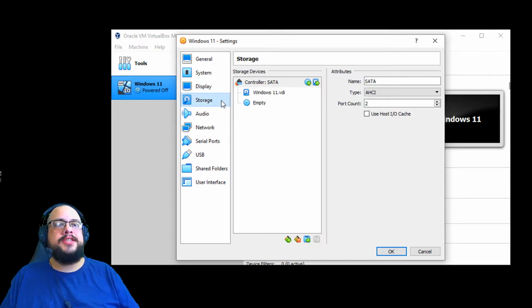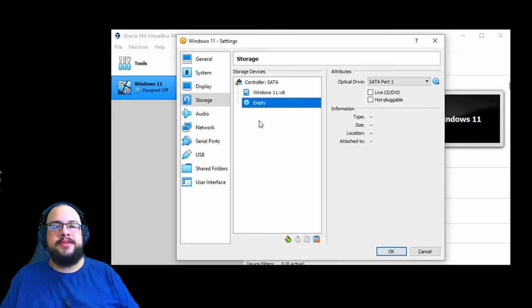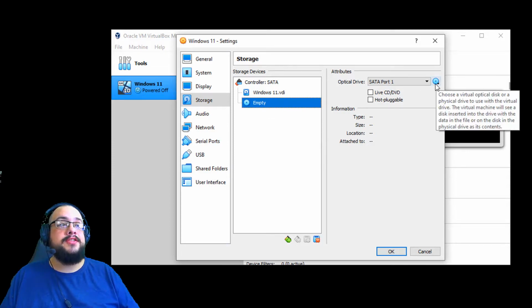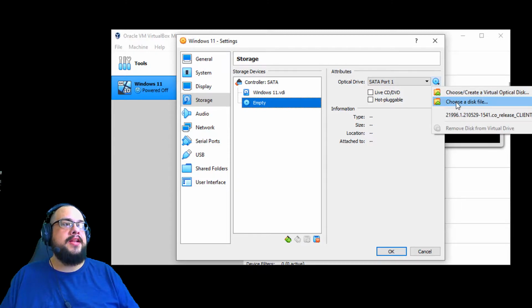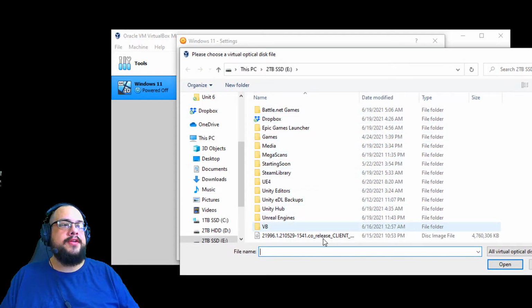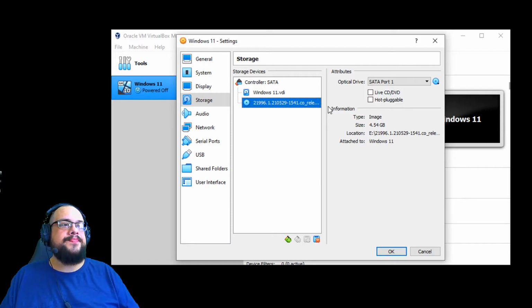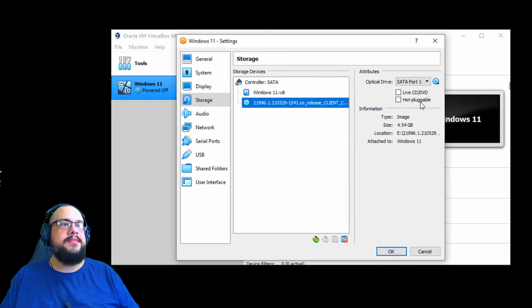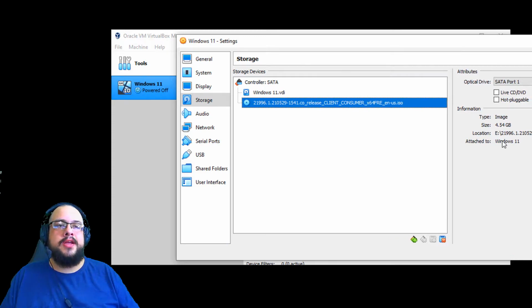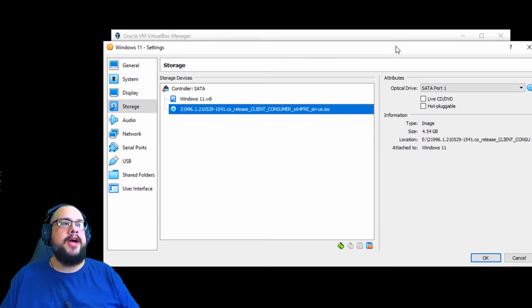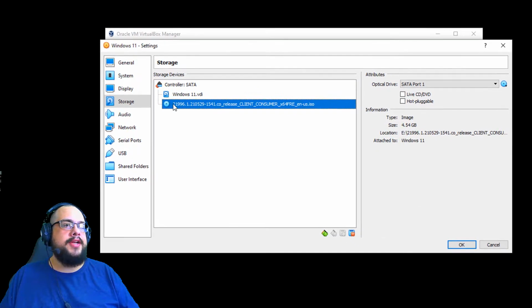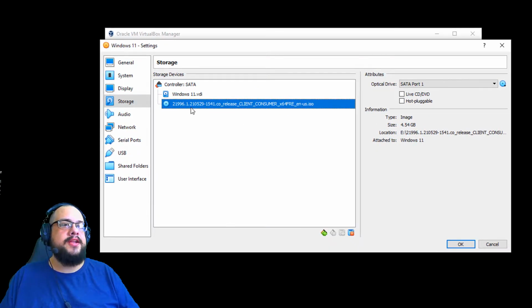And then under Storage, the last part, this is where we're going to place our super secret ISO image of the Windows 11 installer. Click on this little virtual optical disk here and click on Choose a disk file. And you're going to look for that file. I can't link this file here because Microsoft is actively sending DMCA notices for those who share it. So unfortunately, I can't share that, but this is the original file name, which should help you out in your quest. But we're going to go ahead and click on that file, make sure that it's all listed here, and everything else should be fine.